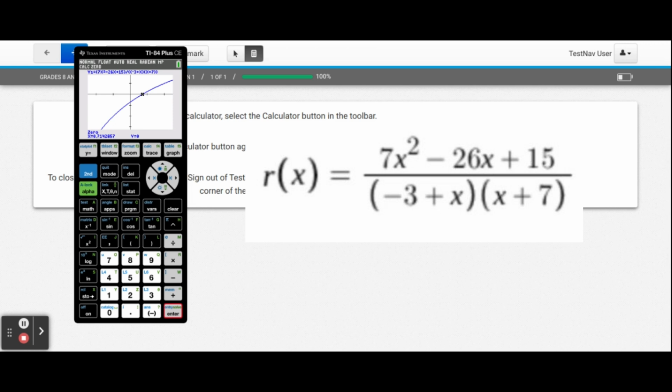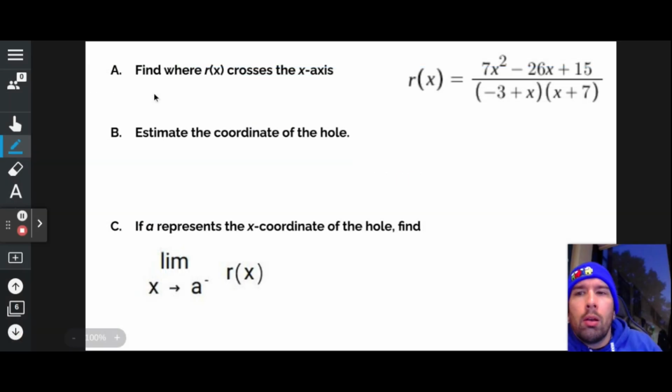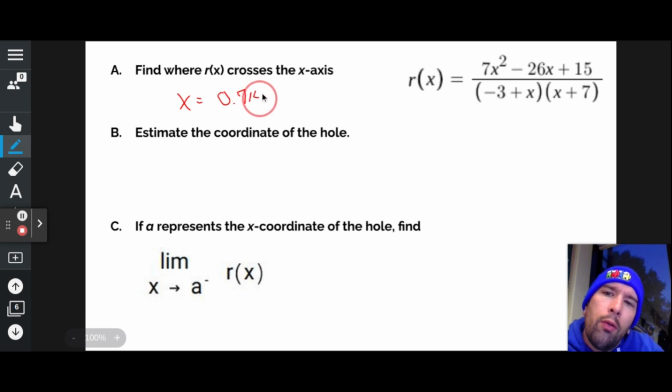Now, if you're wondering, wait a minute, it looks like we have a quadratic up here. Why don't I have 2 zeros? Well, because one of these is probably going to be a hole, and that's what we're going to do next. So the zero for this one is just one of them, 0.714. Why one? I think I said it in the video or in the cutaway. We got a hole, which, as you can see in part B, is my next guy.